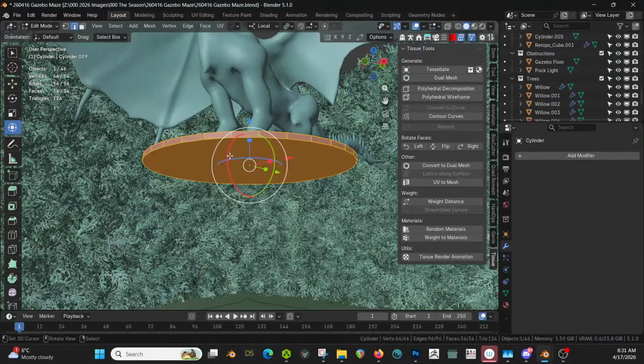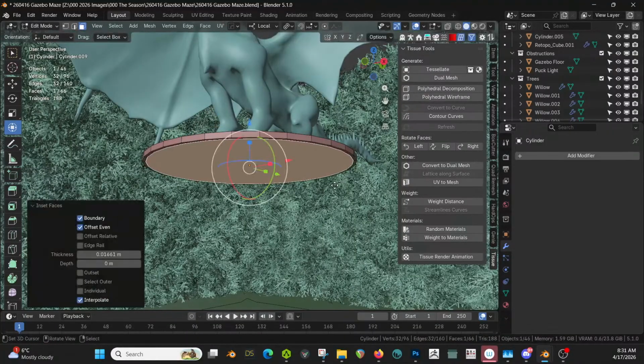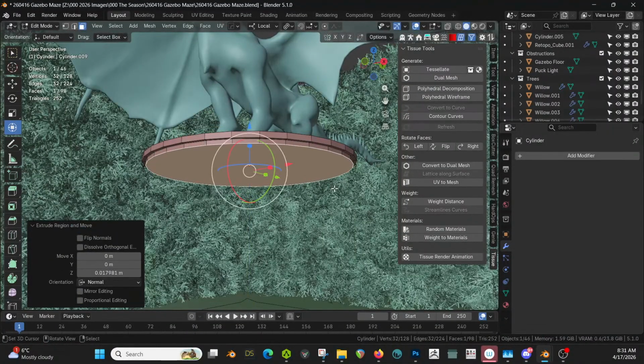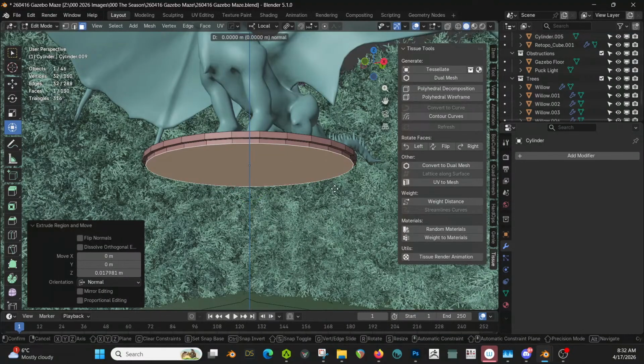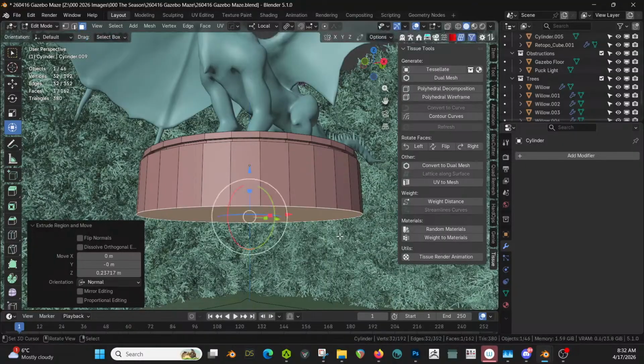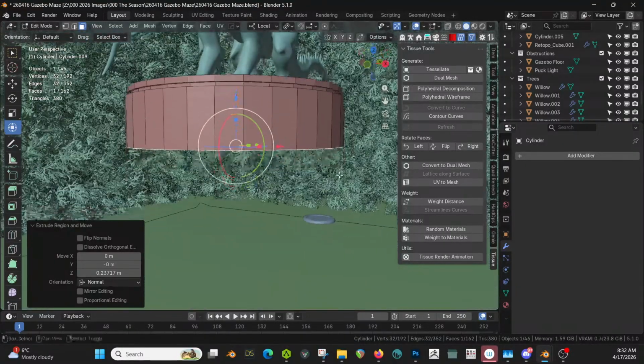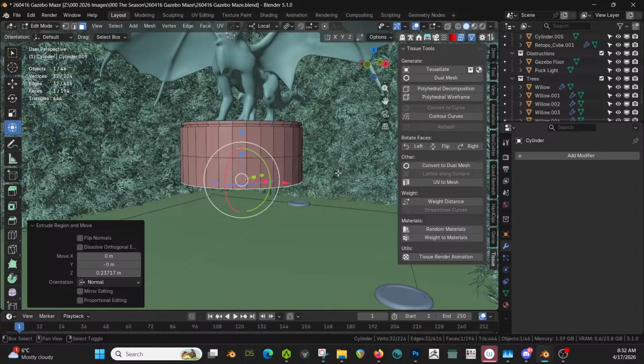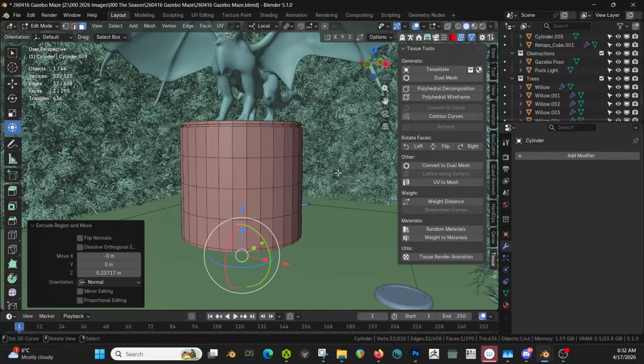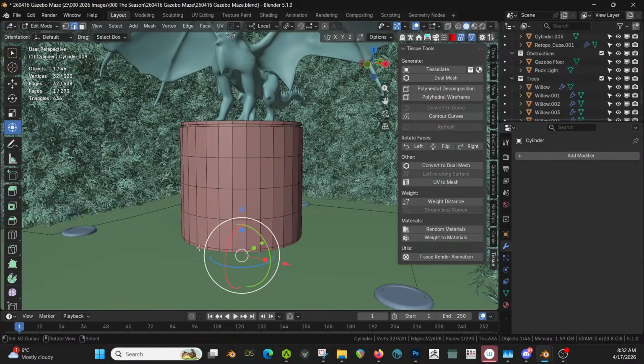Rotation scale, tab, 3, inset, E, E, scale it out, E, down. Cool. That works for me.